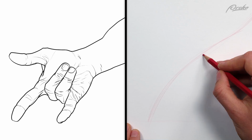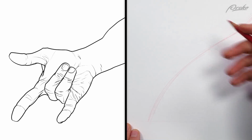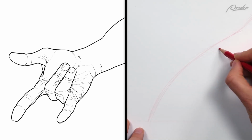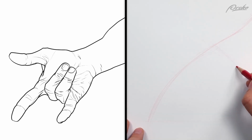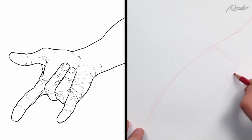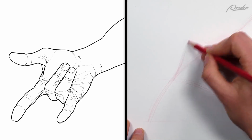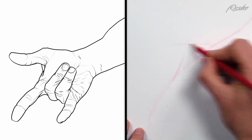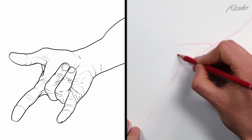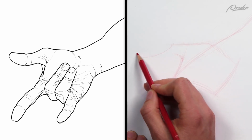That's what I look for, these big ideas first. And then get the hand. I don't want to make the hand too big because then I won't have room for the fingers. And so I'm just going to err on the safe side and keep it small. It's a really nice sweep across here.